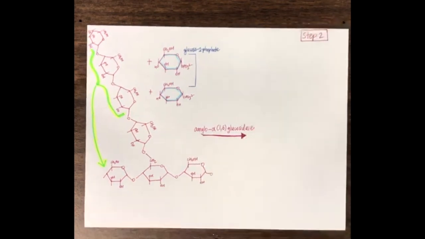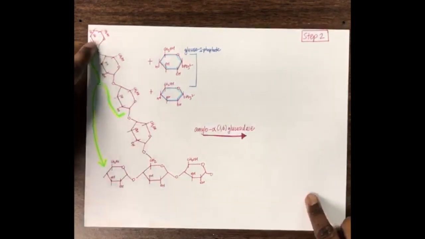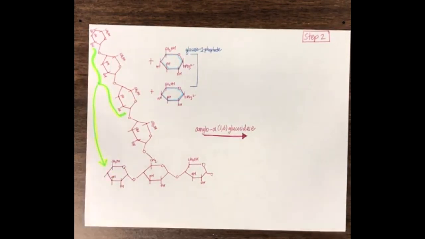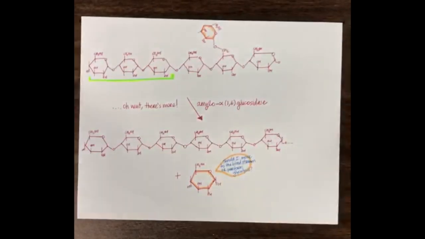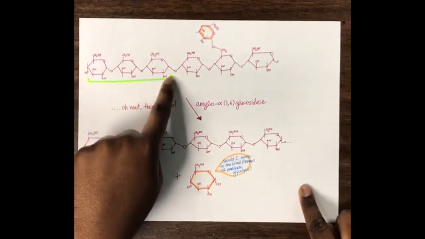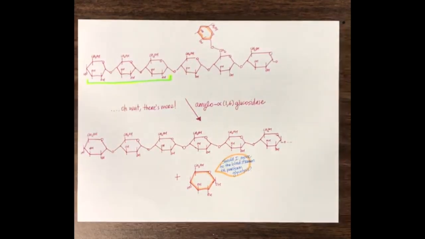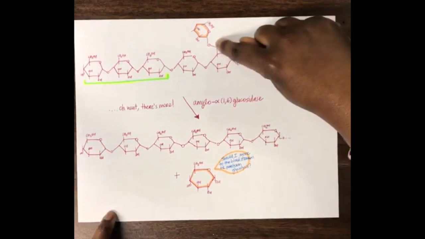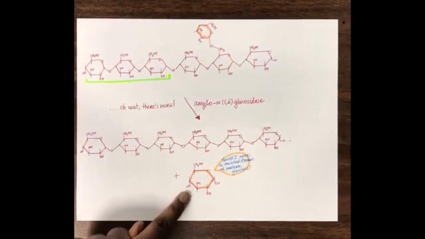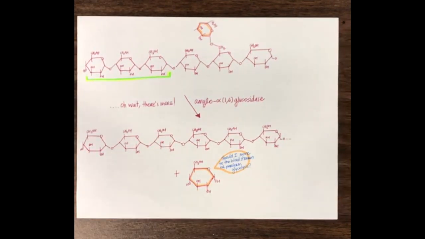The enzyme amylo alpha-1,6 glucosidase first removes 3 out of the 4 remaining glucoses on the branch and transfers them onto the main branch at the non-reducing end. It is important to note that the 3 branch glucoses that were transferred onto the main branch are underlined in green. This enzyme then hydrolyzes the alpha-1,6 linkage between the glucoses at the branch point, removing the final branch glucose. This glucose that is highlighted in orange will come off as normal glucose and not glucose 1-phosphate. This glucose is then free to enter the bloodstream.